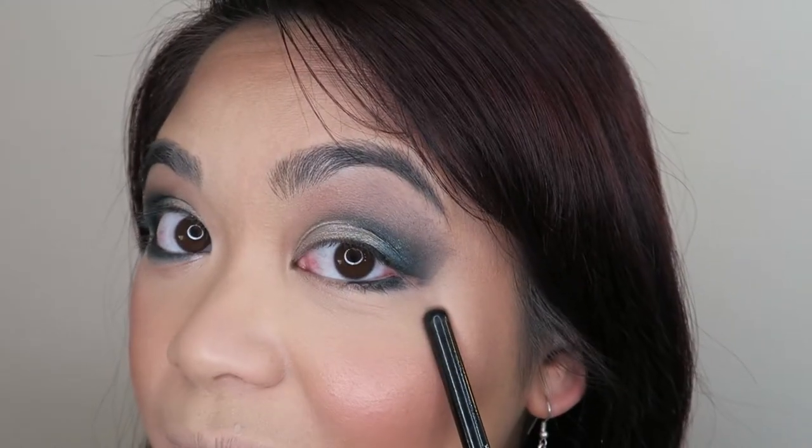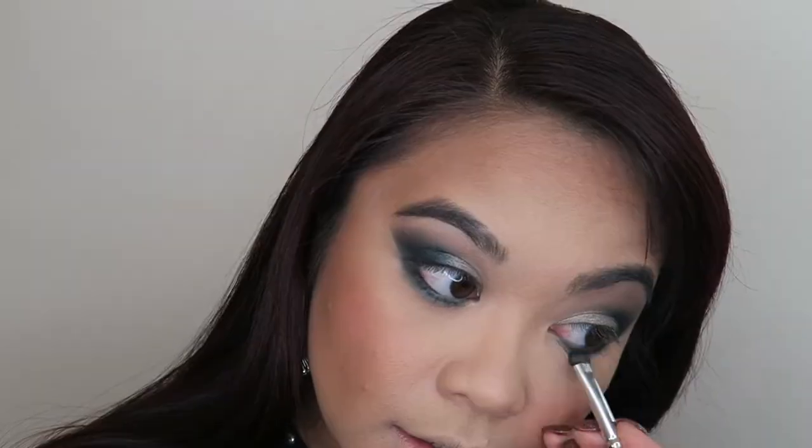So I had this issue when I was using the Bling Boss palette as well — if you didn't see that tutorial, I'll leave it linked below. My eyes are watery for some reason, same as in that video, and these shadows aren't sticking where my tears are coming out. I'm not a scientist — I don't understand why the shadows don't stick to moisture yet apply better with a wet brush. I'm going to go in with a slightly larger blending brush and go into the shade Inside Job and really buff that out under the lower lash line.